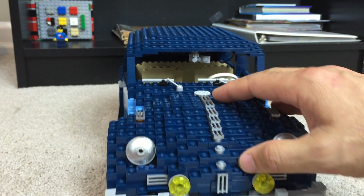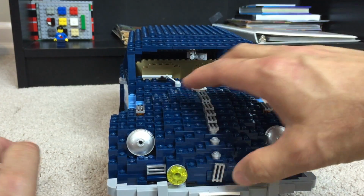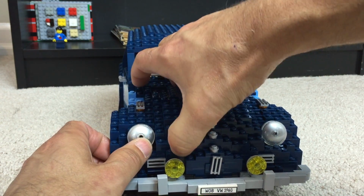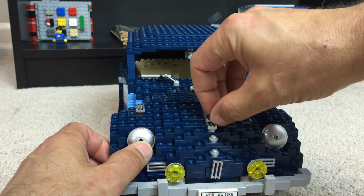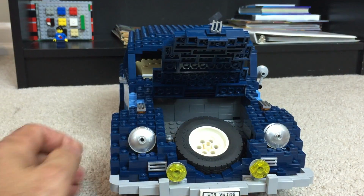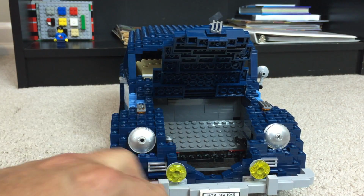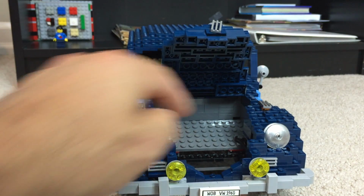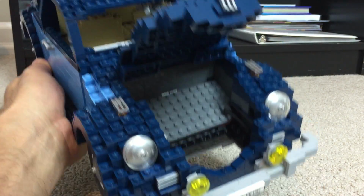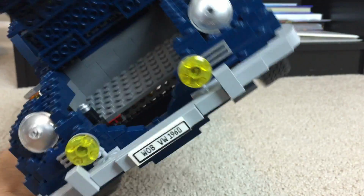And so the front, what's in the front then? That is the trunk. What kind of junk is in the trunk? I always have a hard time opening this front piece. Always knock off the front bumper. It's the spare tire. So we got a spare tire. There's a wrench in there as well. And I think that's about it.